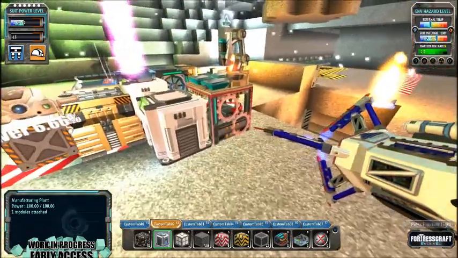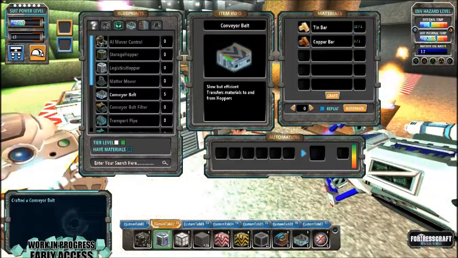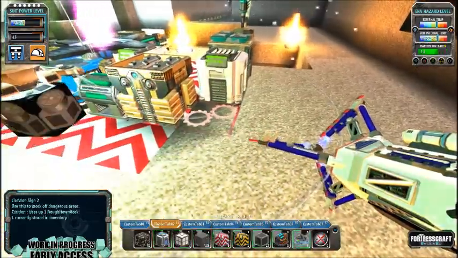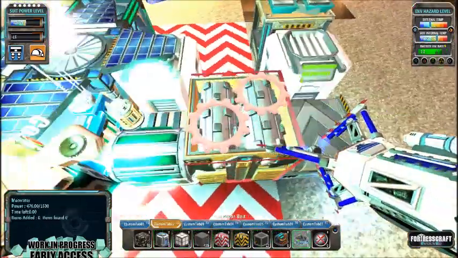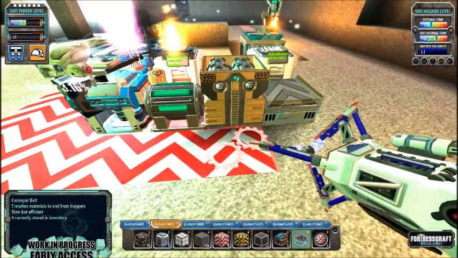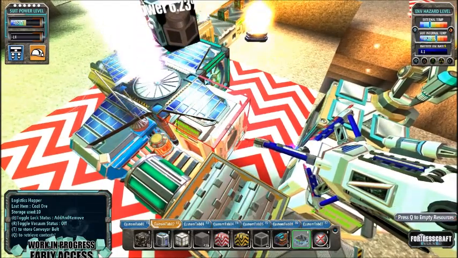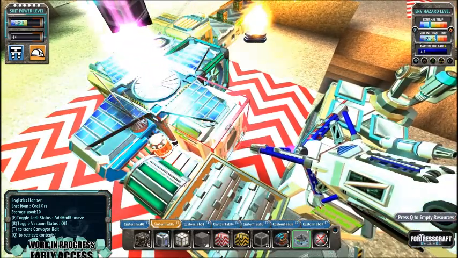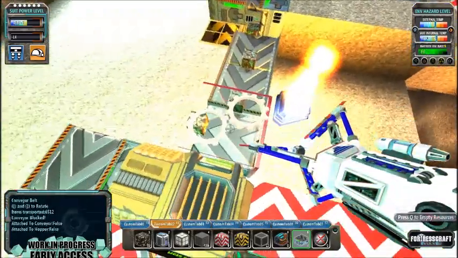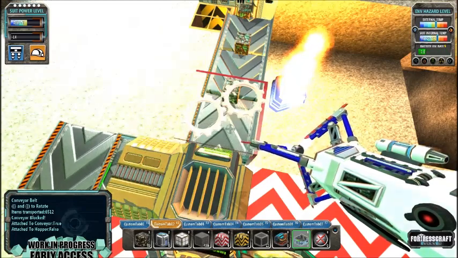Right, so let's get a conveyor belt. Conveyor belt there. I know it looks a little bit messy at the moment, but I'm just trying to keep things going. And as this is connected to the coal line anyway, I haven't got to make any bigger decisions. So let's get this done.